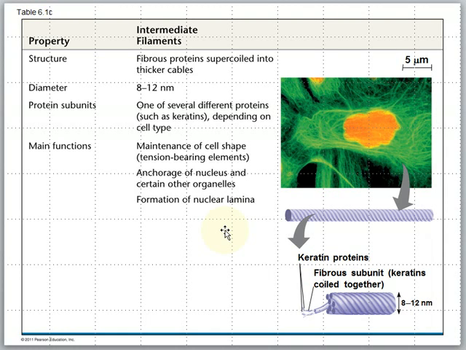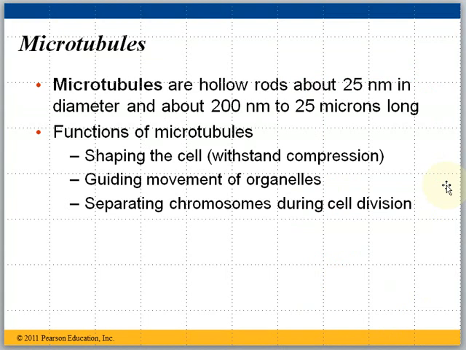Last but not least, we'll talk about these intermediate filaments, which are midway in size between the other two. Great shot here, again, using fluorescent dye. The yellow-orange would be the nucleus of the cell, and the green lines you see here would be the intermediate filaments. Again, just like the other two, they have something to do with maintaining cell shape. They also help anchor the organelles into a particular spot within the cell, and they are responsible for the formation of the nuclear lamina. The nuclear lamina, remember, is part of the whole nuclear membrane that separates the nucleus from the rest of the cell.